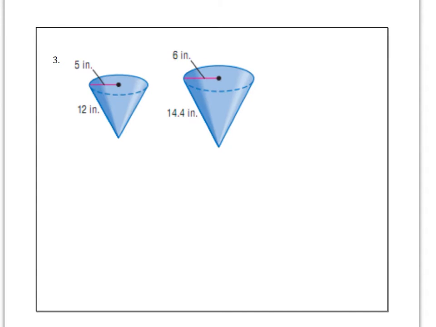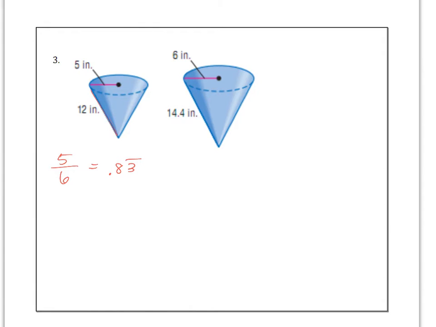How about these cones? Are they similar, congruent, or neither? Well, I can see they're not going to be congruent because they don't have the same measures on the radius or the slant height. But let's divide some of the numbers. Let's take the radii, the 5 and the 6. If I divide 5 by 6, I can either leave it 5 over 6 because that is a reduced fraction, or I can type it in my calculator, 5 divided by 6, and I get 0.83 repeating, the 3 repeats.